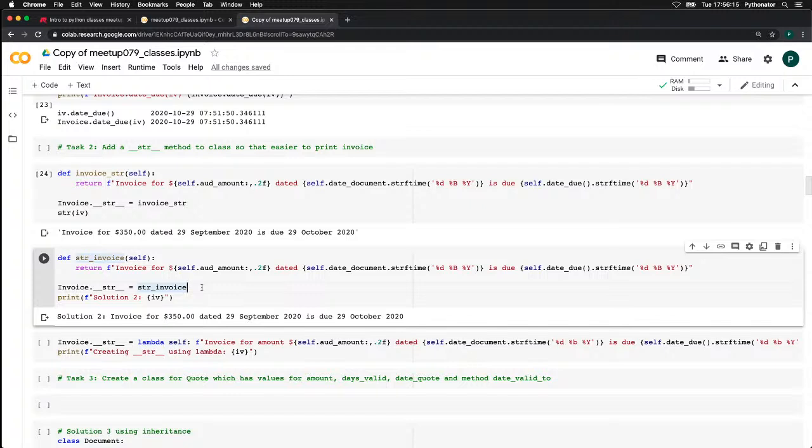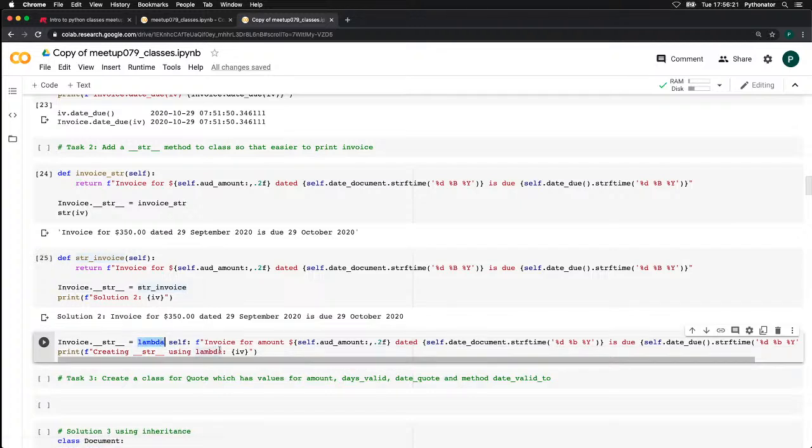Now, some people have heard of lambda functions, for replacing functions. Lambda is a way of doing a one-line function. So if you wanted to do the same thing using lambda, that's how you would do it. So lambda replaces defining this and then putting it in here. You can just put the whole lot down there.